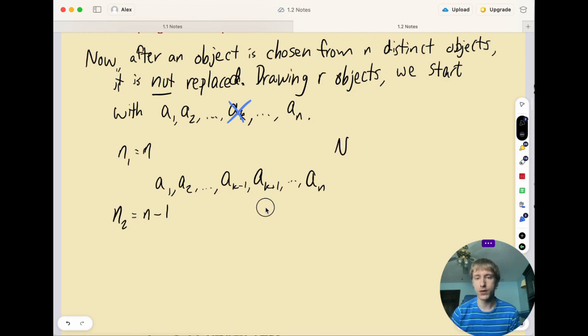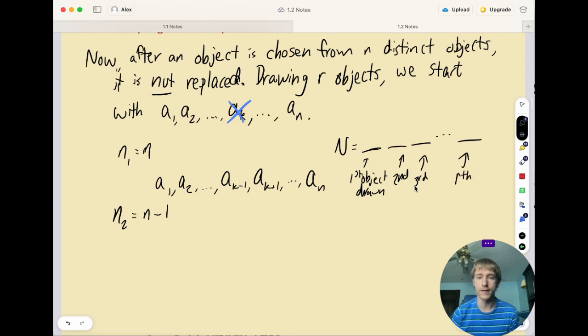So capital N is going to be blank, blank, blank, all the way up until the last blank, where this still represents the first object drawn. That one's the second object drawn. That one's the third object drawn, all the way until the rth object drawn.